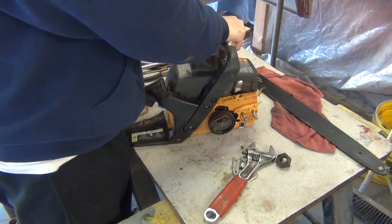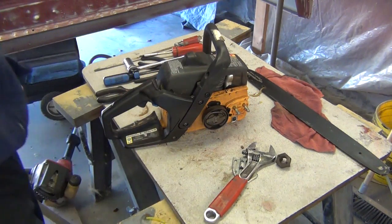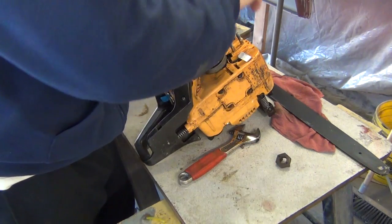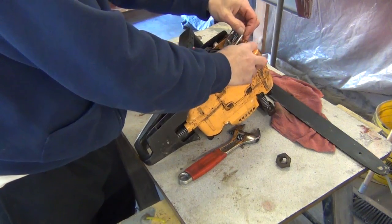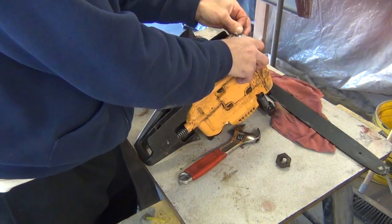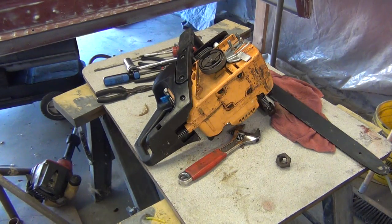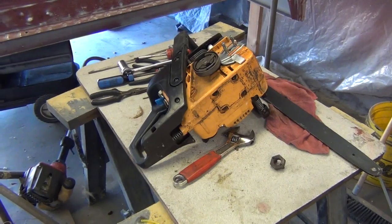Okay, there's that. I'm gonna go ahead and put the bar and the chain on it, get this thing fired up. Get that down on there. And we'll get this thing all together and we'll do a startup on it and cut a few small pieces of wood, hopefully. Hang on.